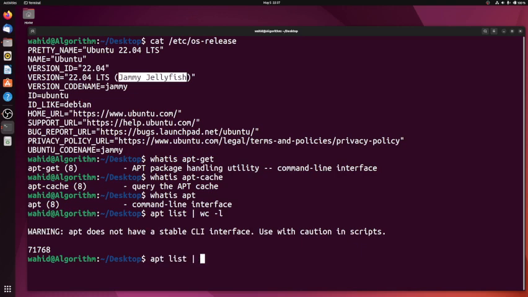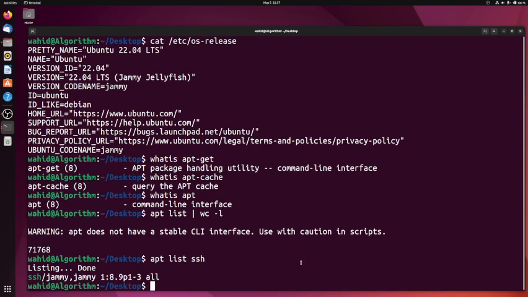So if I just say, for example, SSH for SSHD and secure shell and everything, you can see that this is the package for SSH that is there. And if this package requires other dependencies, when you just say apt install ssh, then it will go and get the rest of the information for that package.